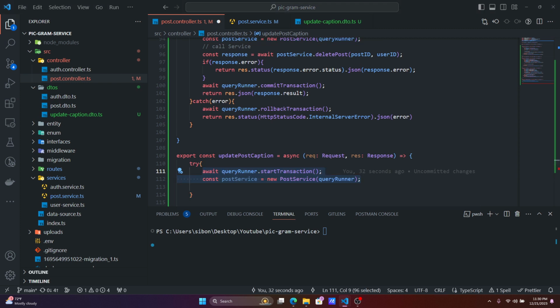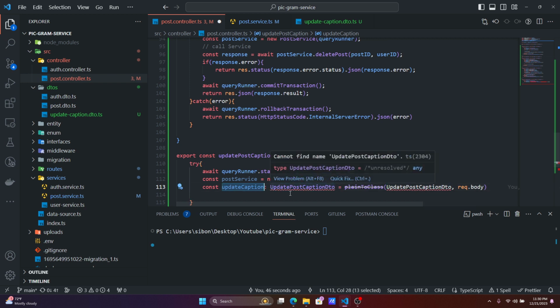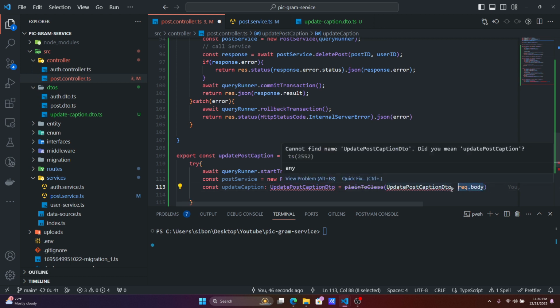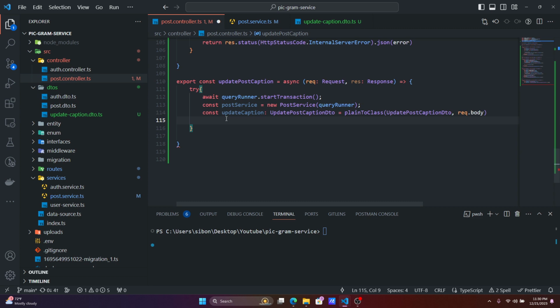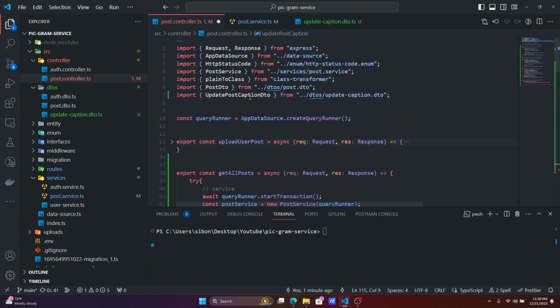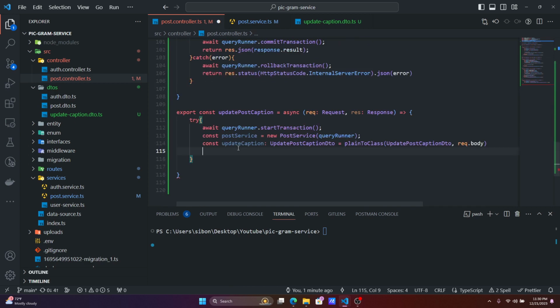And then what we'll also want to do is call our actual update post, right? So how we go about this is update caption, update post caption. What we'll need over here is, oh, in this we're trying to map the body that's coming from our request to our actual DTO, right? But we'll need to first import this, right? So this will just come over here and import that file where that DTO class or interface exists, right?